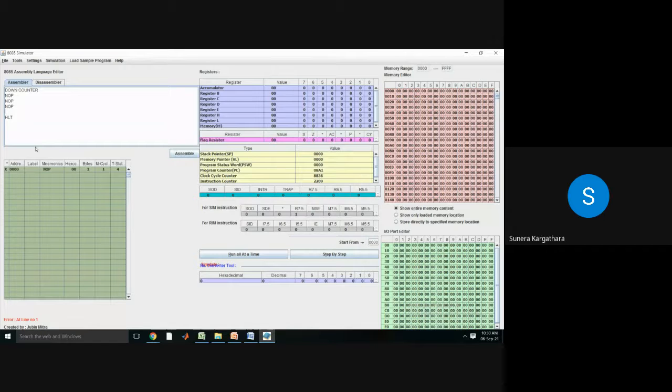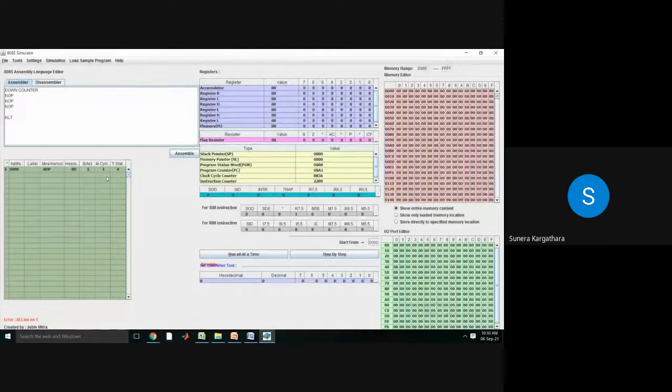Now, if I am writing NOP, for example, how much delay I can generate, that is very important to understand. If I am writing NOP instruction once, how many machine cycles will it take?